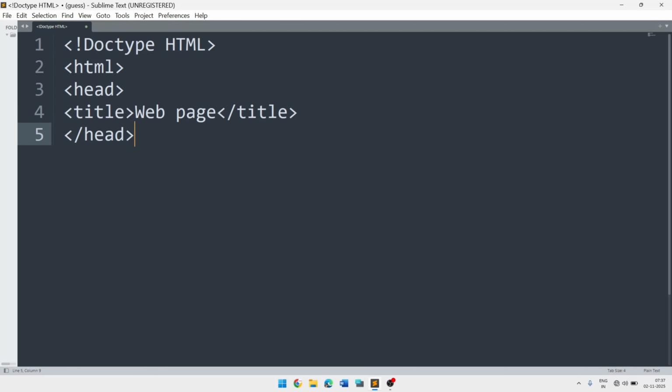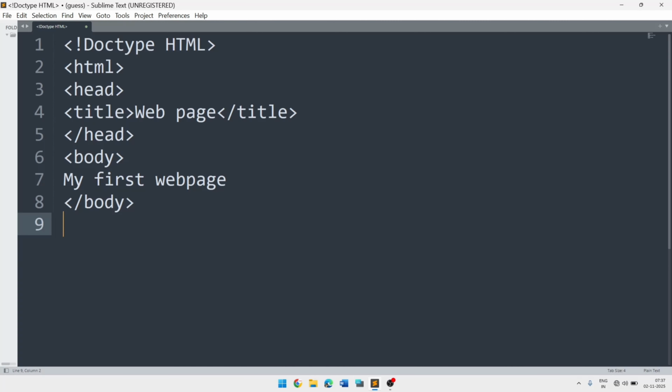After head close, we will start body, and inside the body we will write the actual content of the web page. Whatever we write inside the body, we can see only that part. So suppose I am writing my first web page, then we will close body, and finally we will close the root element html. So this is the basic tag which we have to write while creating an HTML document.